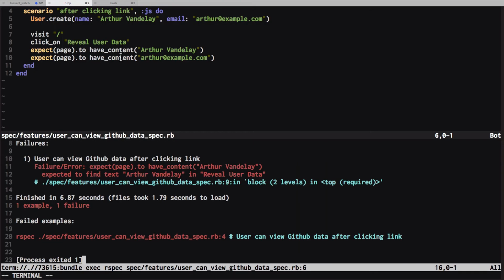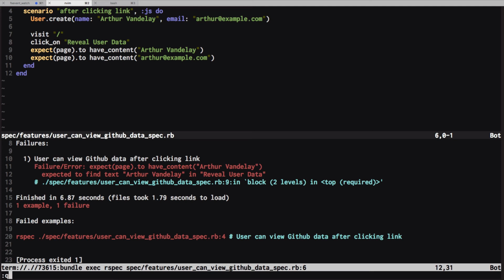Right, and so you'll see it still opened up the browser, it checked for everything, but now it fails because it's not able to find Arthur Vandelay in reveal user data. This reveal user data here on line 12 of the error down below is just the link. So the only thing that's showing up on this page right now is the link. We're not seeing any of the other content there.